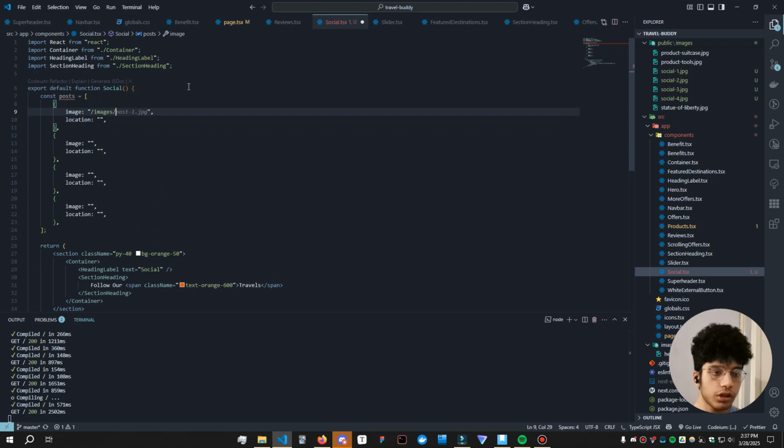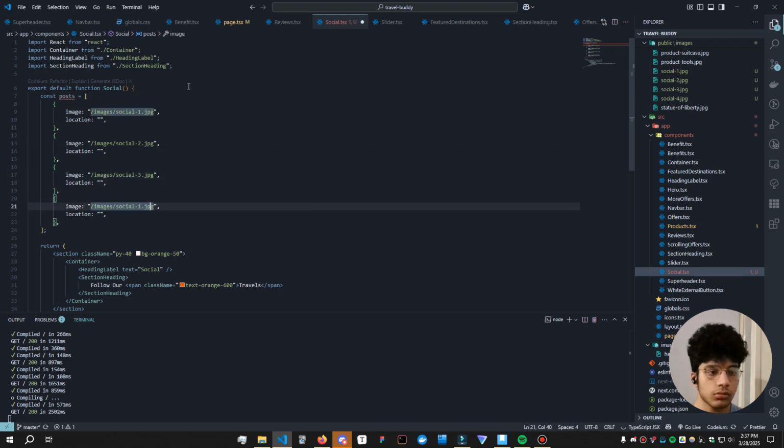Make sure you use the correct path for each image. And now let's add the location names as well. Of course, all of these are just examples. None of these are real.